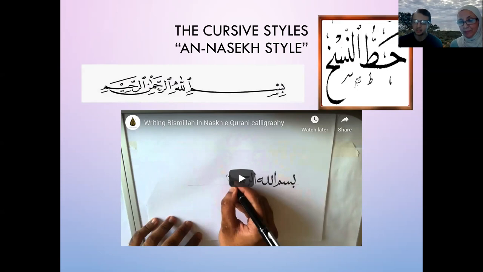It was developed in the 10th century and refined into a fine art form in Turkey in the 16th century. Since then, it became generally accepted for writing the Quran. This writing was used to write the books, the Quran. So the Nesakh was adopted as the preferred style for typesetting and printing. It is a small script; its lines are thin and the letter shapes are round.